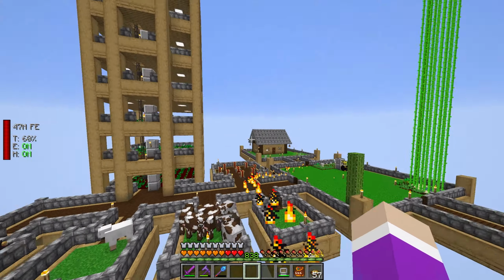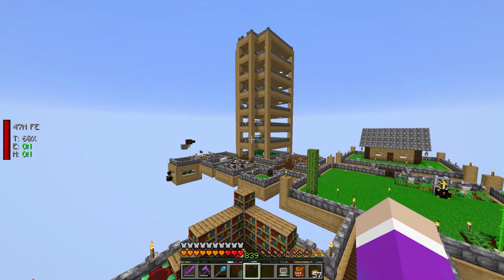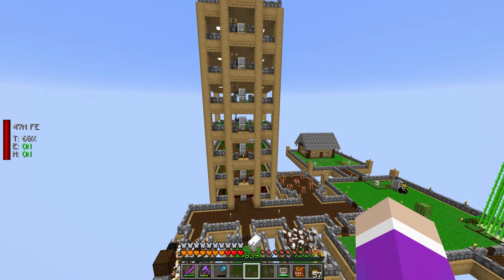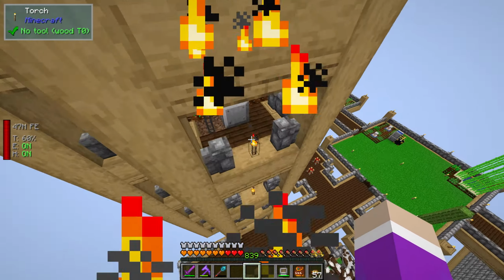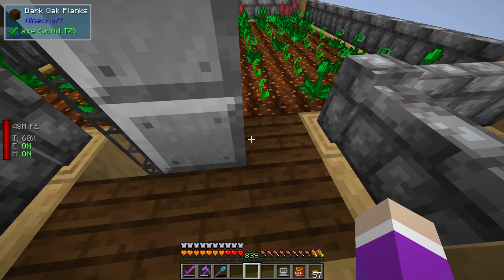So that's great. A couple of things that I have done since last episode was I've increased our Mystical Agriculture farm to have more seeds. So we have now got coal seeds and obsidian seeds. Anything different in here? Fire and nether, which we are going to need now in the future.